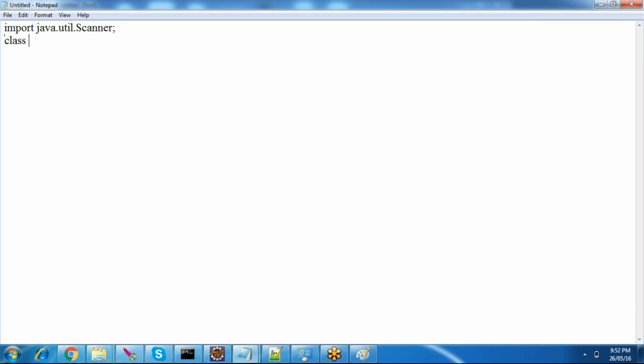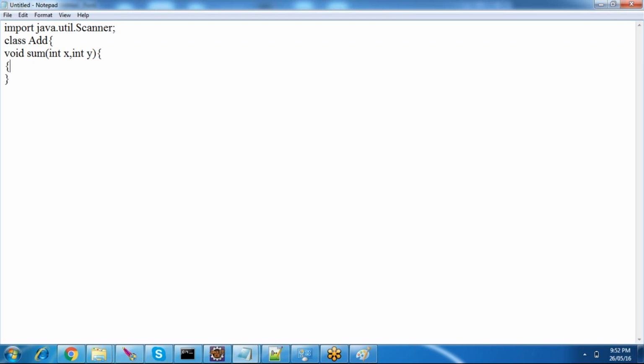Then the class, you can say as method. I'm just writing a class as method. Or if you want, you can write it as add, because you're adding the two values, right? So you can say void sum int x comma int y.